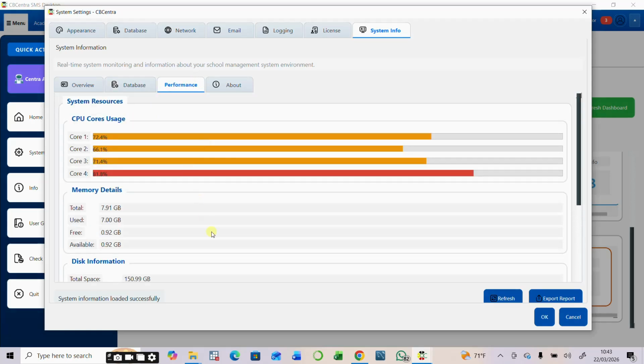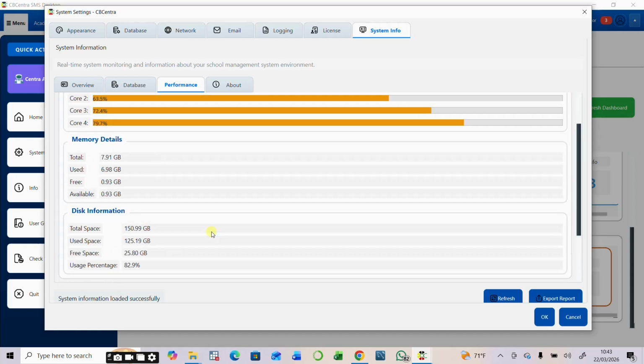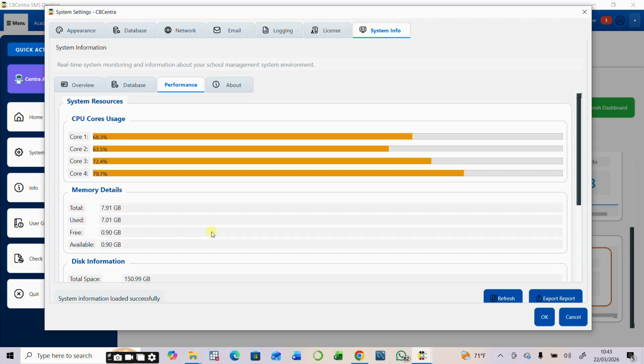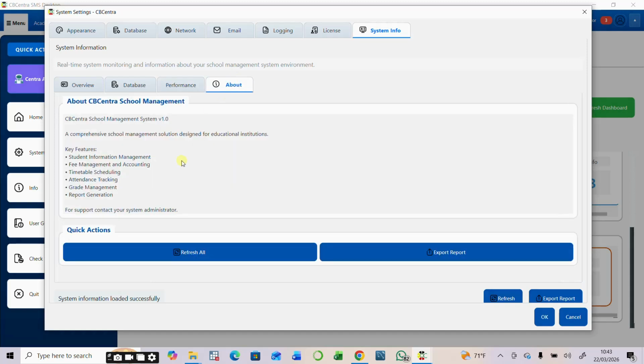Performance, yes, you can see the performance. This is very key and important for you always to check how your CPU is performing. So it is in real time. You can read some more information here about this system.